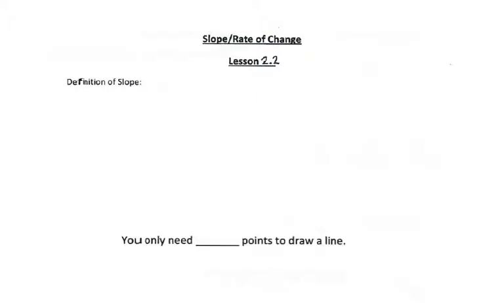Mr. Austin will be popping in at some point, but today I'm going to take care of slope and rate of change. So the most common definition of slope is rise over run. That is the amount that a line goes up and down over the amount that a line goes left and right. In future classes, you might see that described as delta y, which means the change in y, the change in the vertical, over delta x.